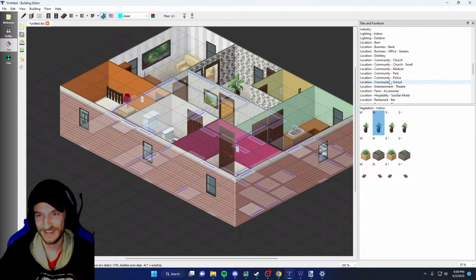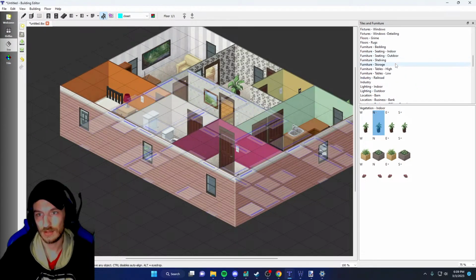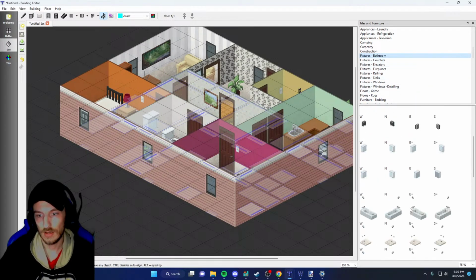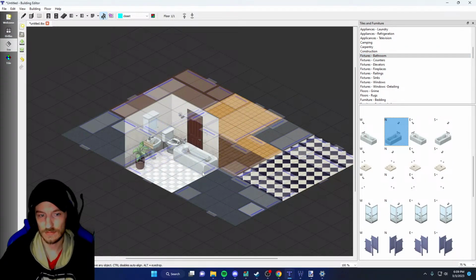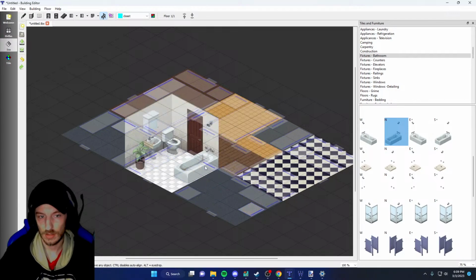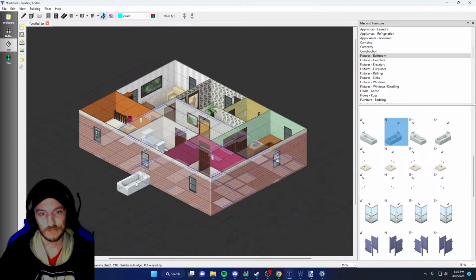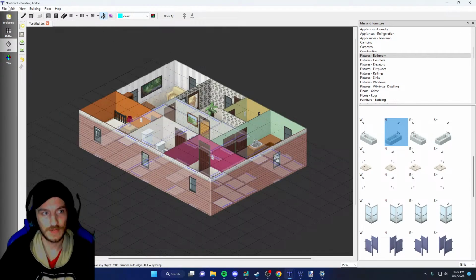It's always the indoor plants, my guy. Bathroom, and then we're going to put a... there we go. Okay. And that should fill up nicely when we get that.